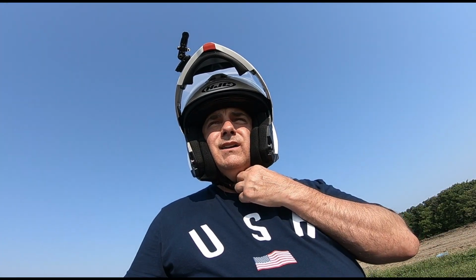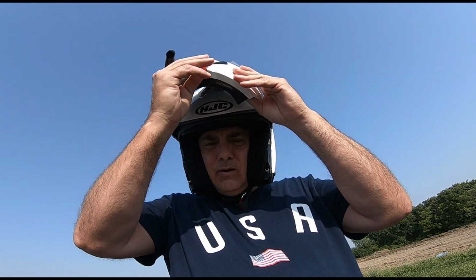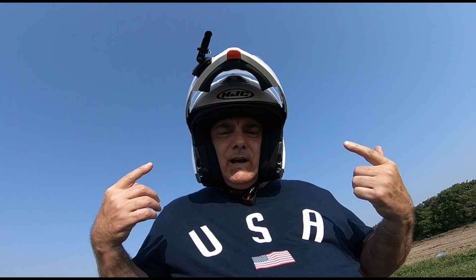So anyway, got the helmet on here, as you can see. And this is the modular helmet. I'm going to go over it a little bit more with you, kind of go over how I enjoy the helmet. I know it's just a helmet, but it's very important, and we'll get into that here in a little bit.